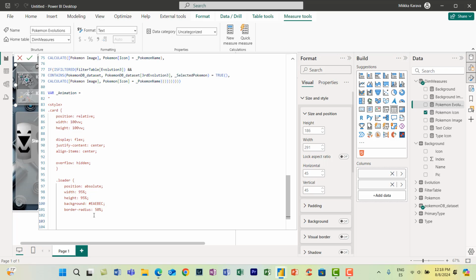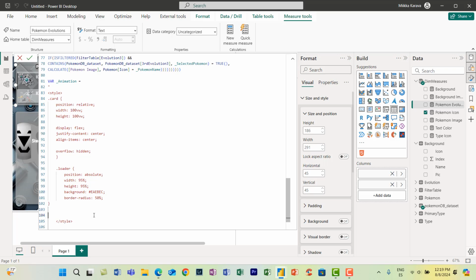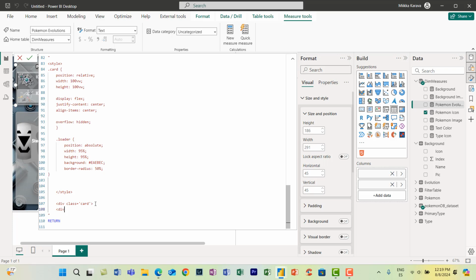Then we select the border radius, which is 50%. And now we can go ahead and call the loader style block with the div class equals loader, and then end div.